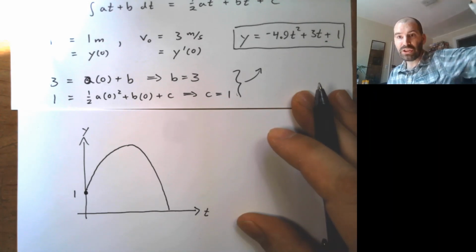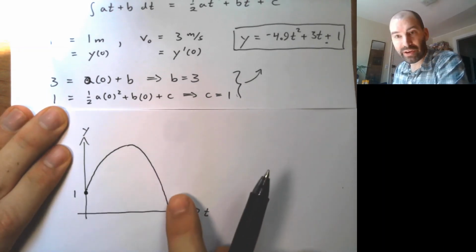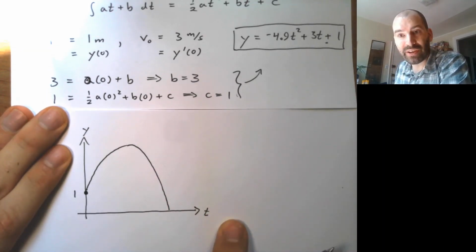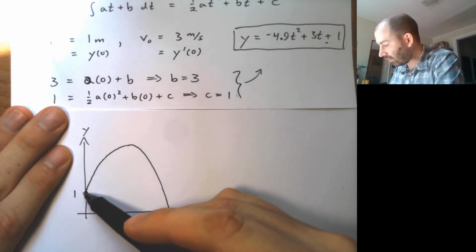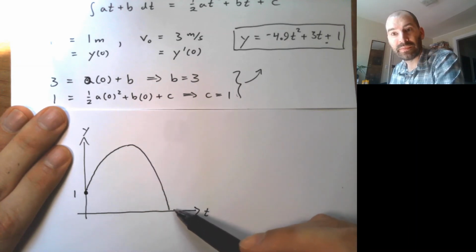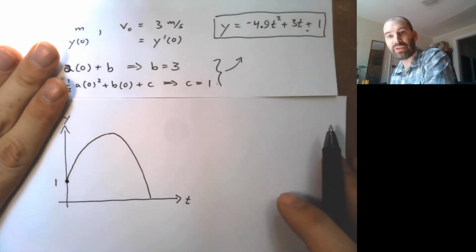Now the actual motion is vertical, right? Why do we get a parabola here? Well, it's because t is our horizontal axis, so that's kind of spreading it out over time, and that's making a parabola. But this is modeling exactly what we observed, and this is how we come up with this physics equation.